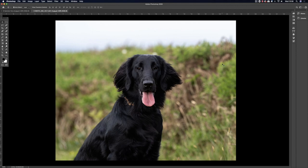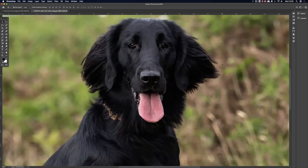So we're going to assume that we've chosen the photograph. I have got some videos on choosing good and bad photos. I'm going to assume that we've actually made a choice. This is actually one of my members' dogs. She's a flat coat retriever. She's called Summer. Beautiful, beautiful dog. And this is actually a professional photograph, which I have got permission for.